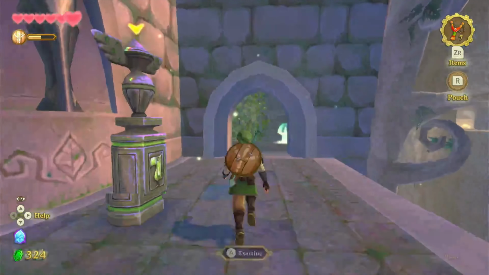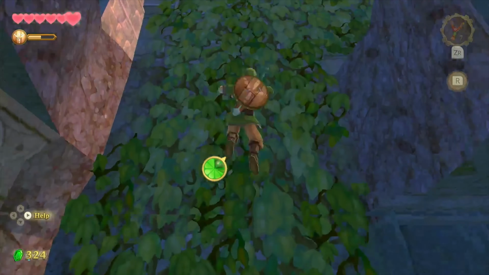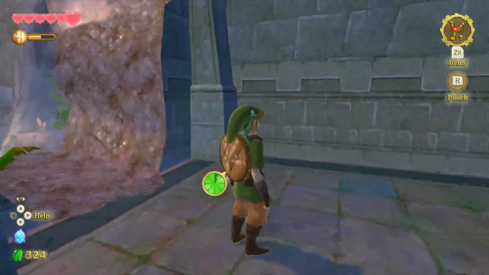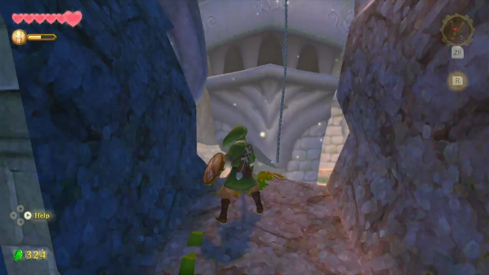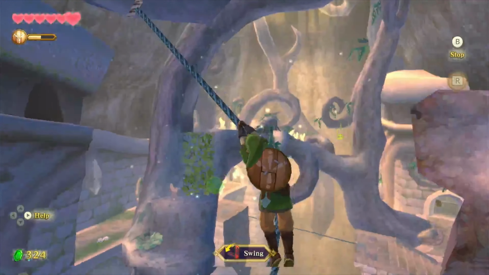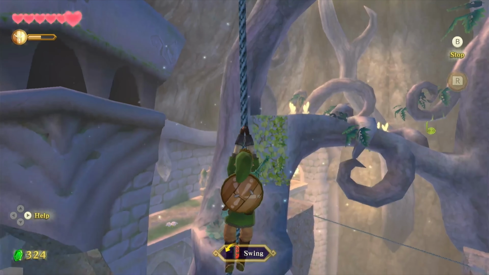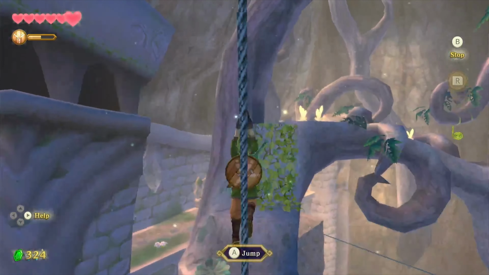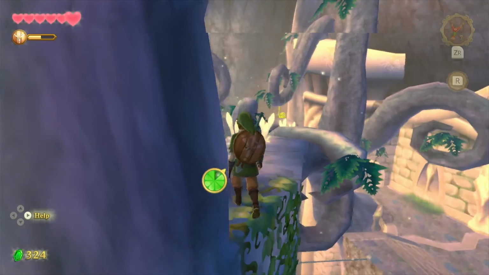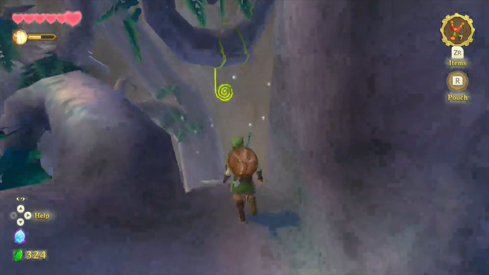Well, what we gotta do first is climb up here. And why, you may ask? Well, this temple is very old and abandoned. So what are we supposed to do? We're gonna Tarzan it. Yeah, get used to these rope swings in the first area of the game, because they are all over the place. It's kind of the main gimmick of Faron Woods and Deep Woods and all those things.